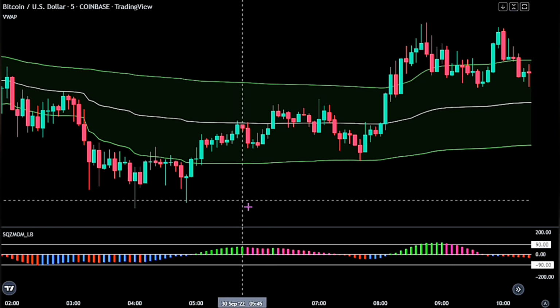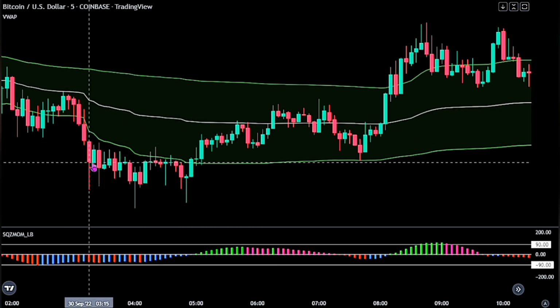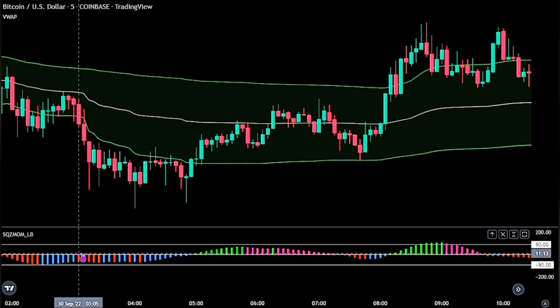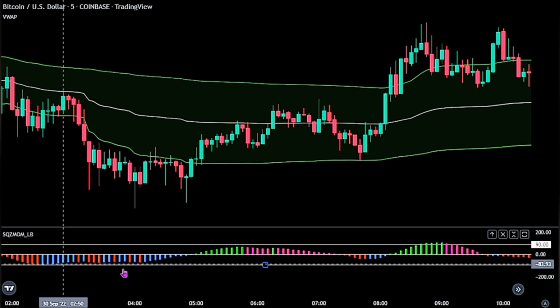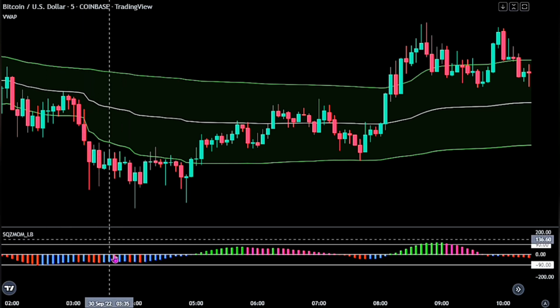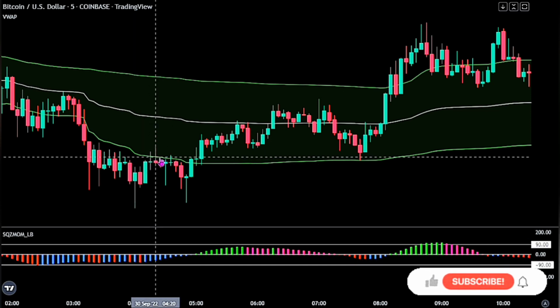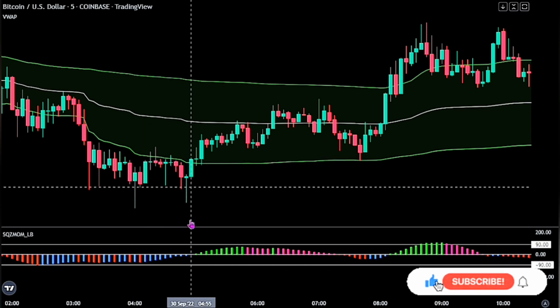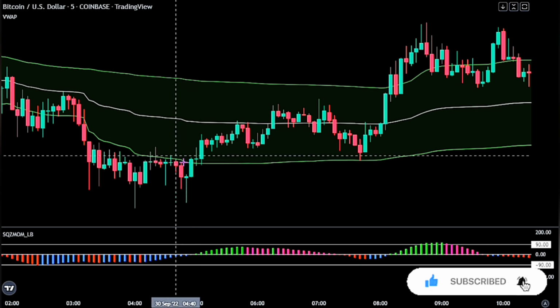Now for our buy trade to be valid, we need to have the candlestick close below the lower band line of the VWAP, without its wick touching the lower band line, as our first confirmation. Then we need to make sure our squeeze momentum is below the 0 line, without closing below the -90 band line. Then we would trail our entry when we have the blue histogram on the squeeze, but price has to close above this lower band line on the VWAP, before we go ahead and place a buy stop order at the peak of the trigger candlestick.